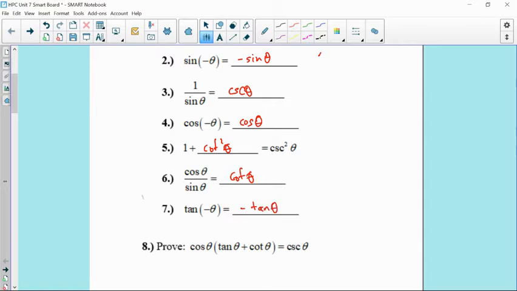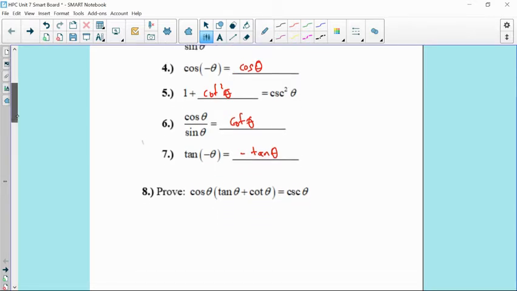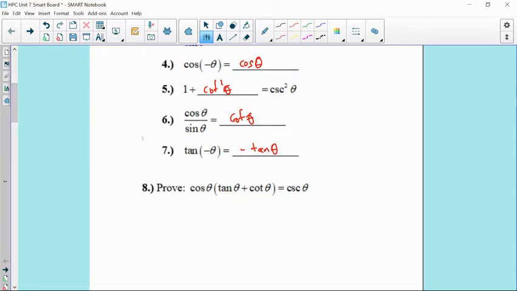So all of those are pretty straightforward in terms of known identities, things that we already know. But when we start combining things through different operations, it may not be so obvious. And that's the whole point of example 8 moving forward: we're going to look at an equation, and we've got to establish or prove that it is true. You want to manipulate, change, reduce, and use trig facts to make this an equal statement.